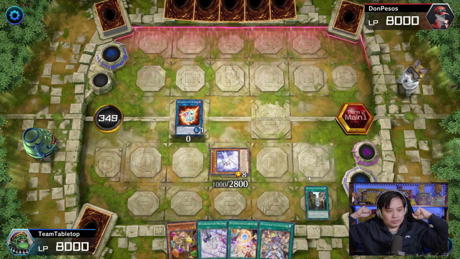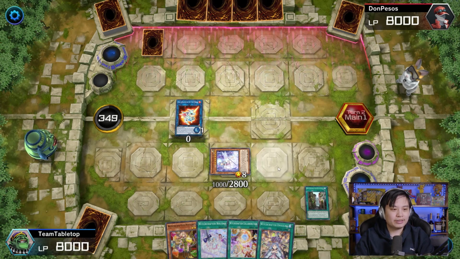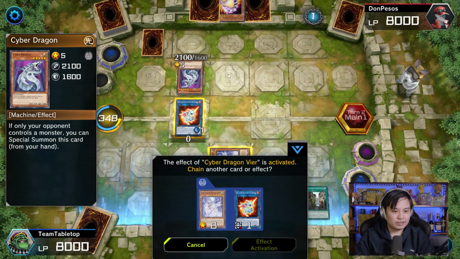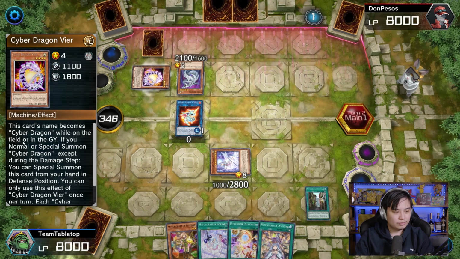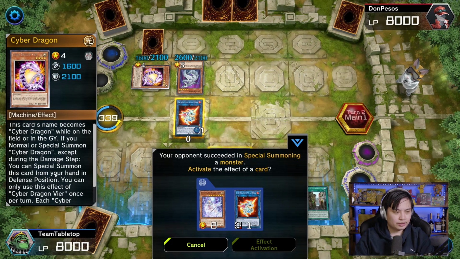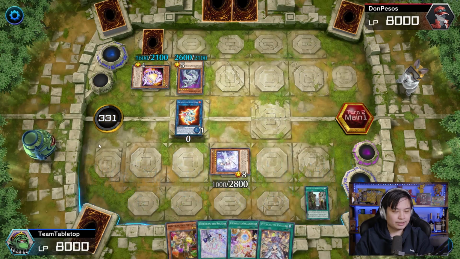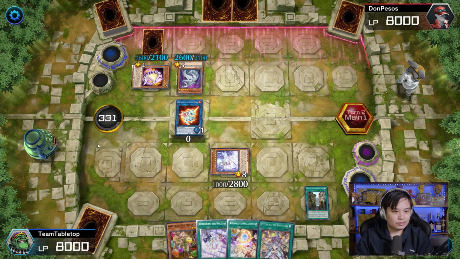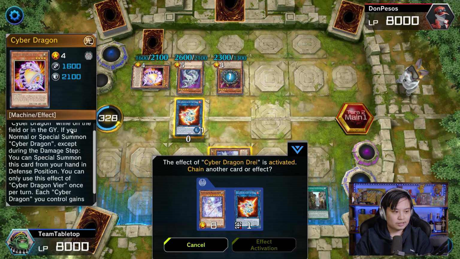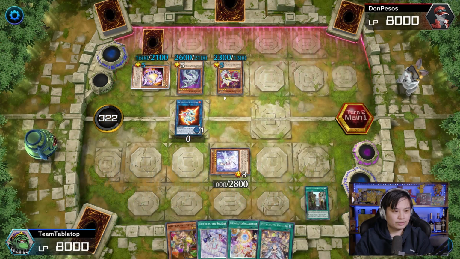Oh. What are you playing, opponent? Throwing down a face down. Cyber Dragons. Oh no. No? Just summon. If you normal summon a Cyber Dragon. Yeah, can't do anything about that. Isn't there a Cyber Dragon? It can all become level 5. So this card is banished. Okay. Not great here.